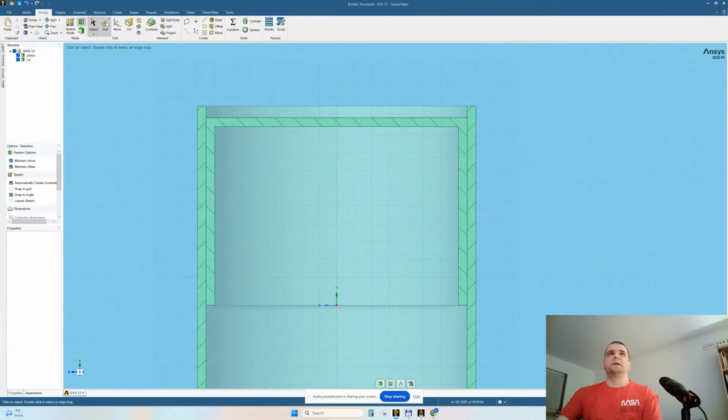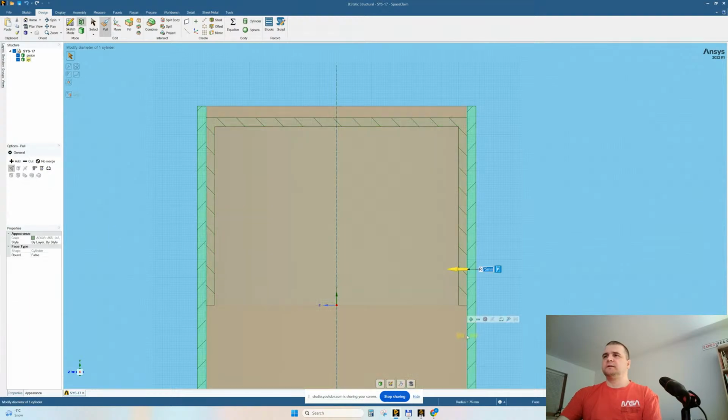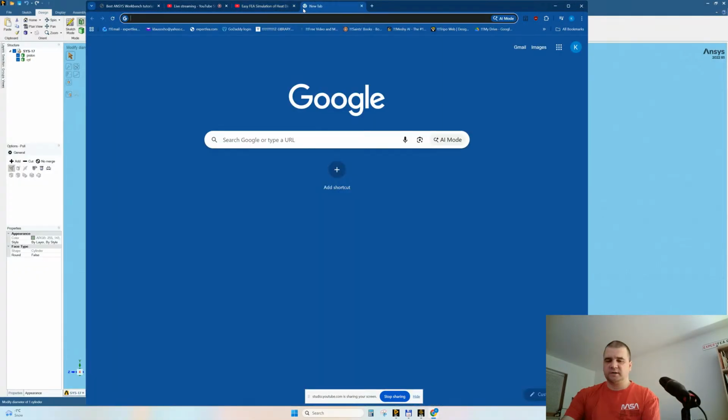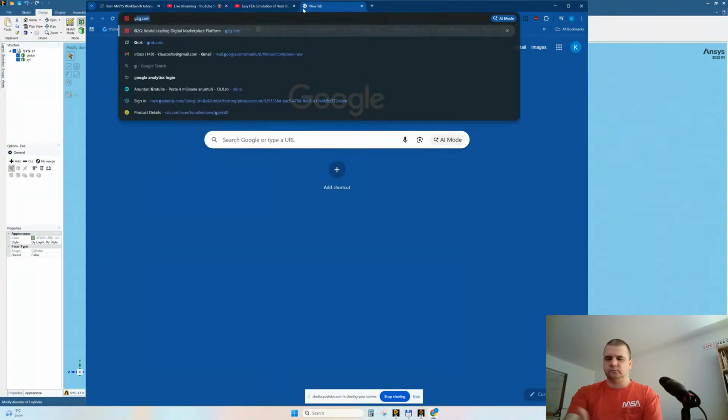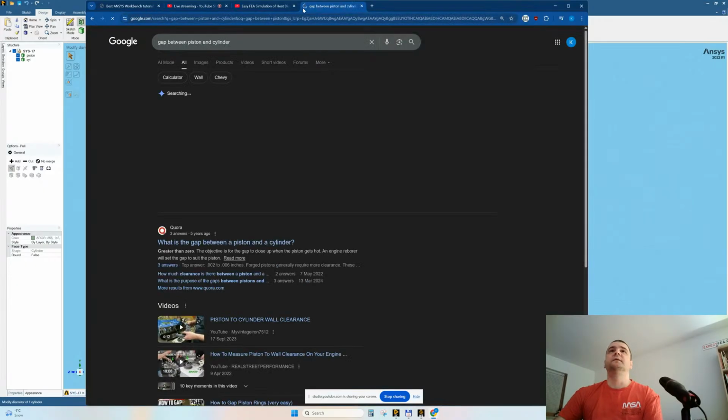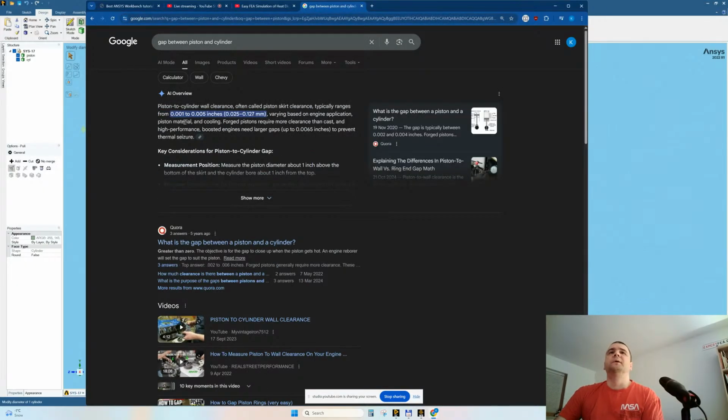If we click pull here and drag this, we need to make it a little bigger, but how much? Out of curiosity, can I learn how much is the gap between piston and cylinder? 0.025. All right.